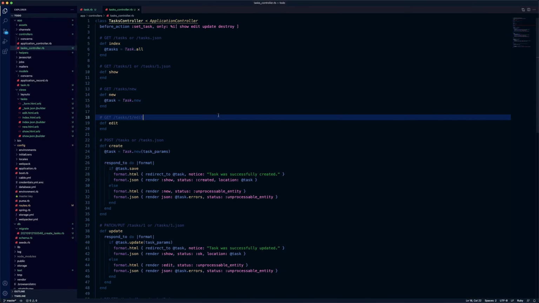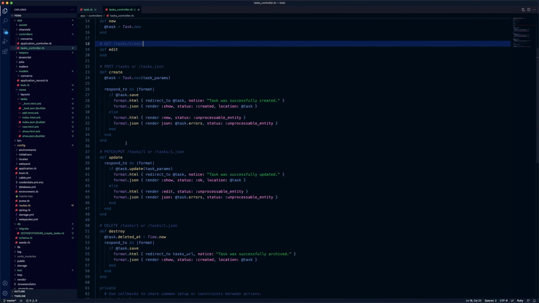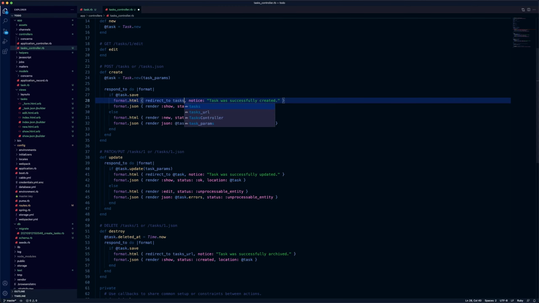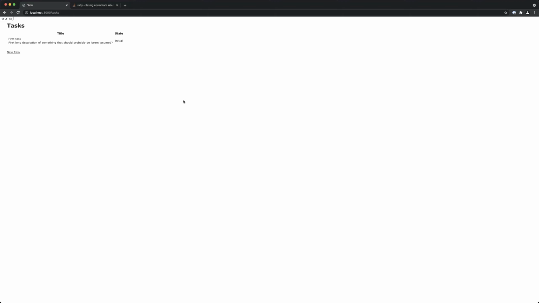So when we go to the controller, if we have a look in here, when I create something, it says go to the task and say task was successfully created. I think I just want to go back to the tasks URL, to be honest. Tasks URL. Or I think, can I just go back to tasks? Do I need to actually specify URL there? Let's just go and edit. Oh, in fact, this is just for create. So new test.